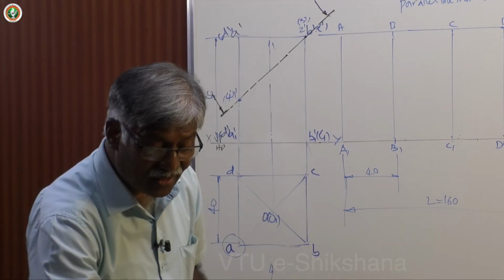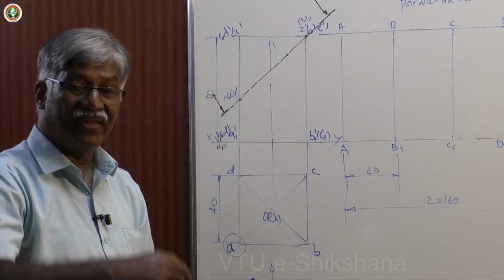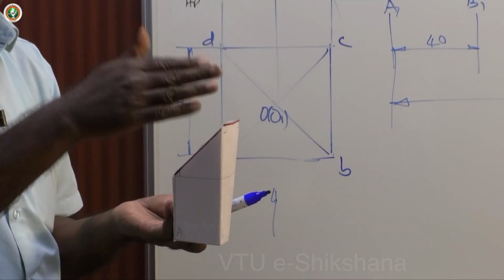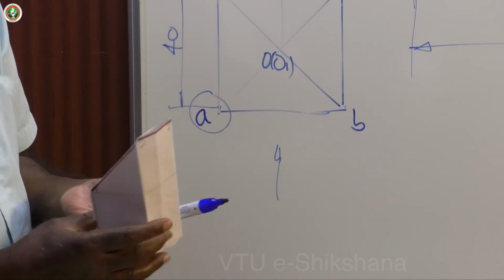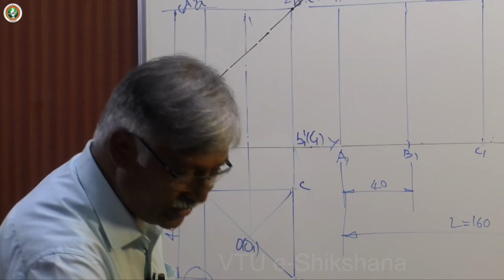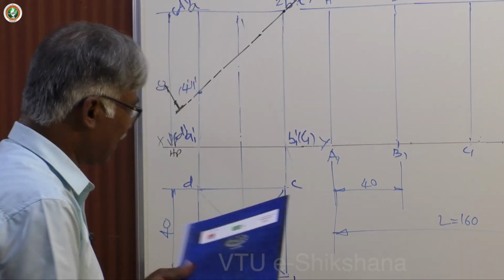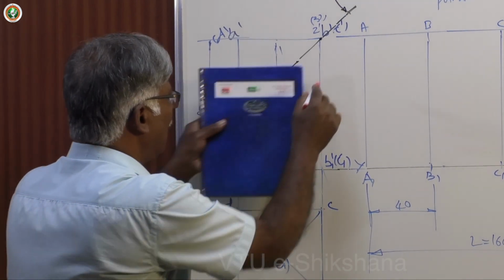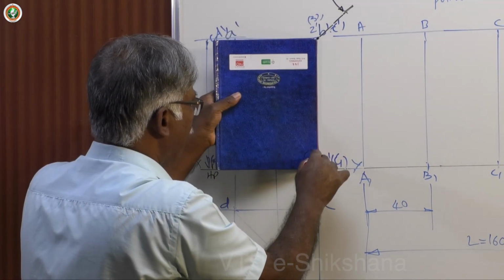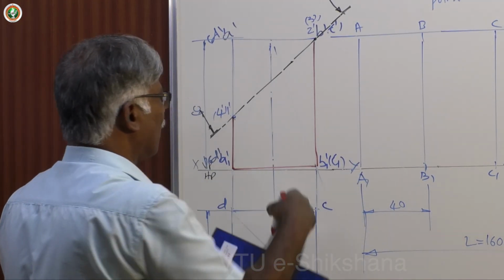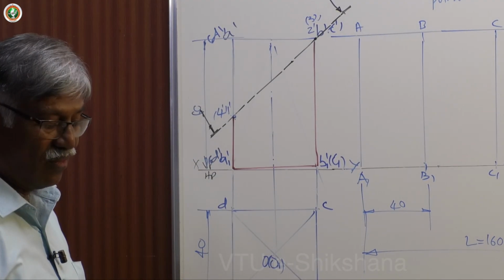The other portion, the top portion: if the section is given like bisecting the axis, not the top corner, then the top portion will also be removed. Now, what are the portions to be darkened here? Check this twice and mark. This is very important. Better you first mark dark lines and then name.